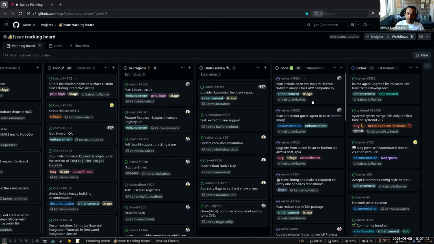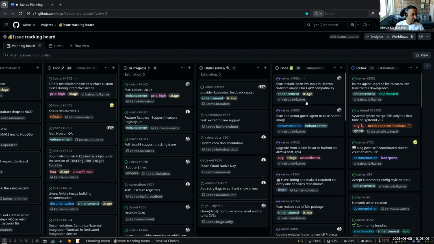So we added OpenVM tools in Hadron, but that's not released yet. We needed that. It was a request from the community, and also William needs that for CAPI. But that is waiting for the 411 release, which we are trying to cut. Blocked mostly on CVEs.